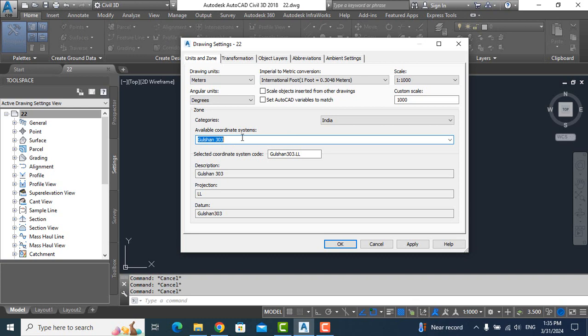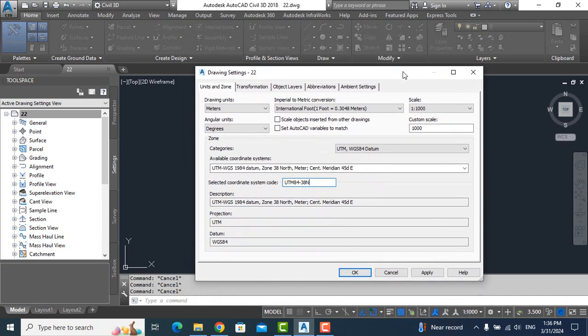Because every drawing's available coordinate system varies, because the Google Earth data is divided into coordinates and zones. If you have a coordinate system code, that means you put your system code like that. I have a code, so UTM 84 and 38 N. So you can see the whole columns will be filled if you put your system code. That time you can apply.